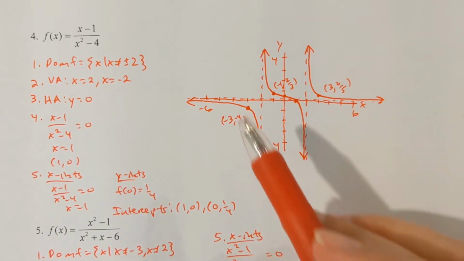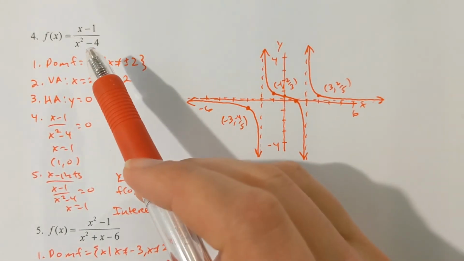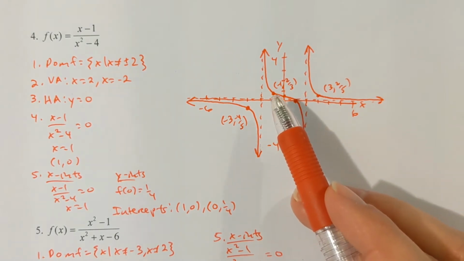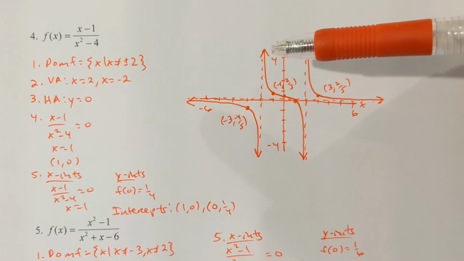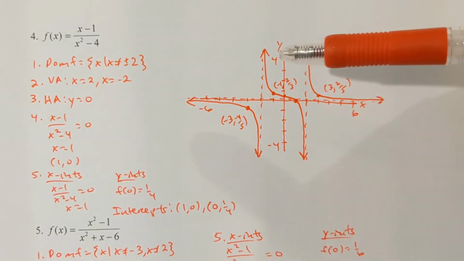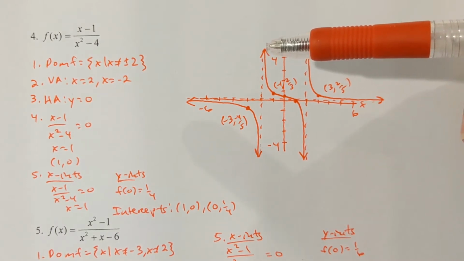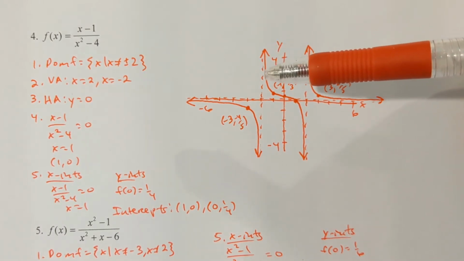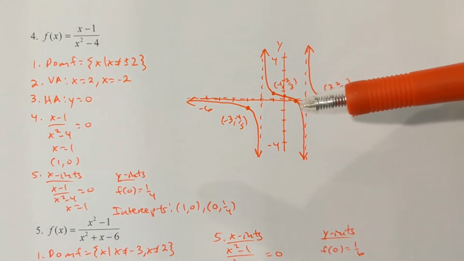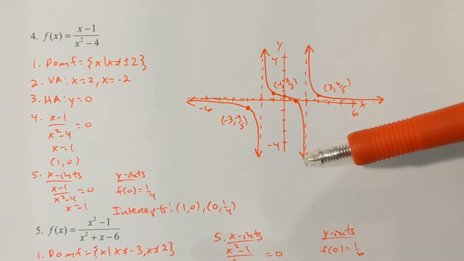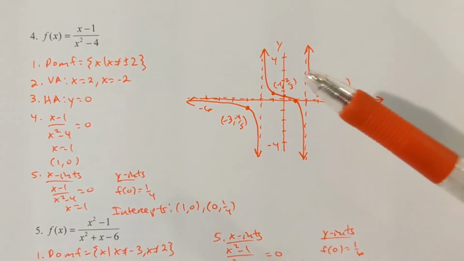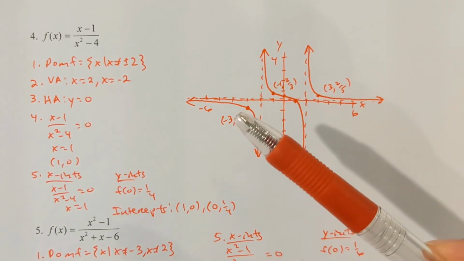If I were to let x be negative 1 and plug that into the function, I'll get negative 2/3 in return. So here's that point, negative 1, 2/3. What I think is happening in this middle section here, because I've got these asymptotes already drawn, is that the curve is going to be coming down the left vertical asymptote. It'll be on the right side of it and pulling away from that slightly. It's going to go through these points and then approach the right vertical asymptote, but on the left side of it.